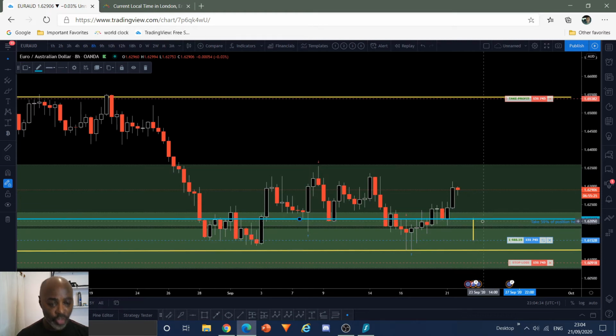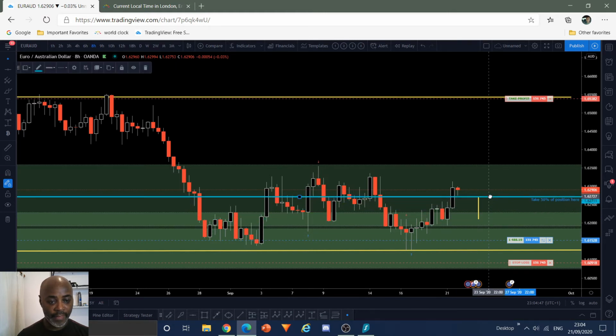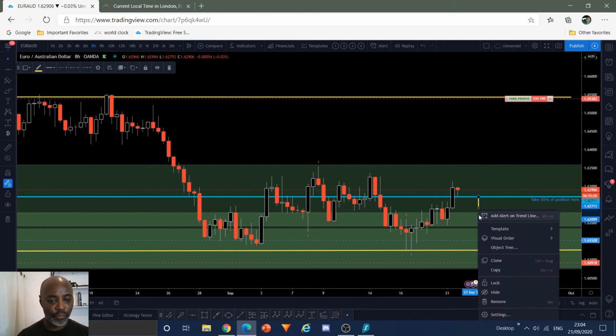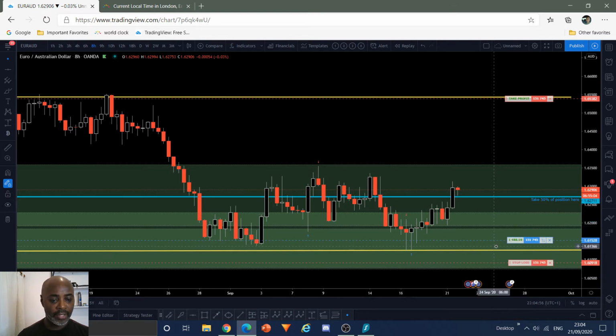Now what I like to do is take half of my profit off at a 2-to-1. All I do is move that little vertical line up there like so, and at that point there is my 2-to-1. So what you can see, guys, is that price has moved to a 2-to-1. And again, I'm going to take some profits.